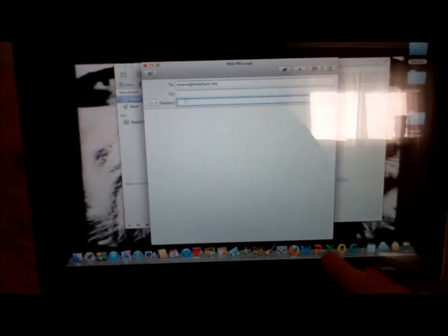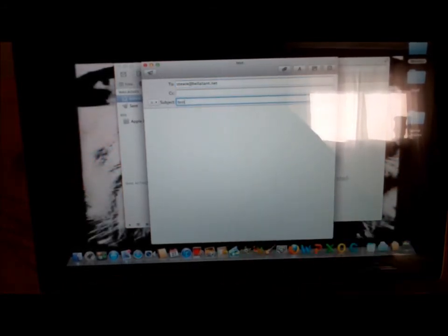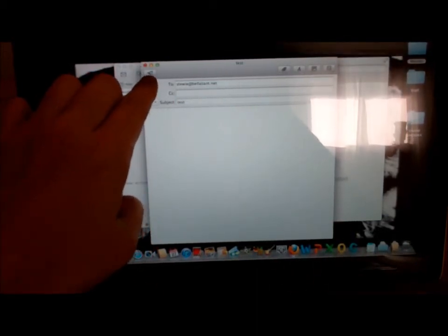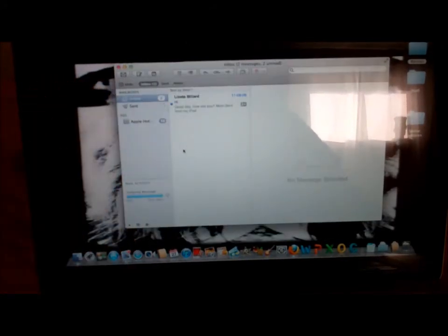And then you go down to subject. Type something there. And then just say hi, whatever you want to do, and go up to where you see the little paper airplane, click on that, and then you should see, I'm just going to click that again, where you see the envelope, and then you should see a thing down there that says incoming messages, and then I got 1 of 5.